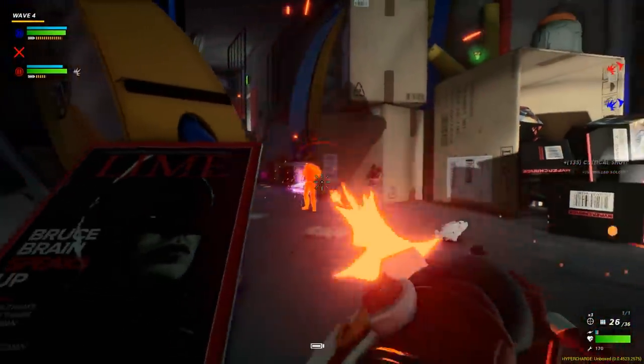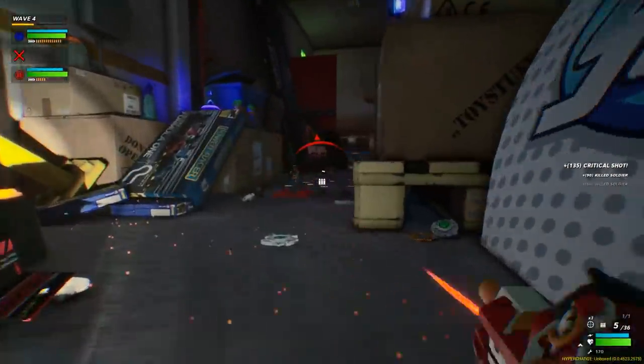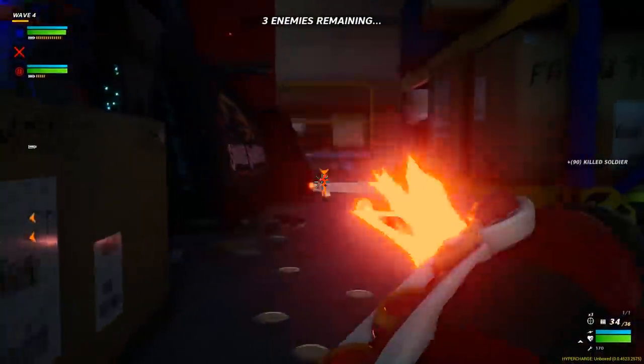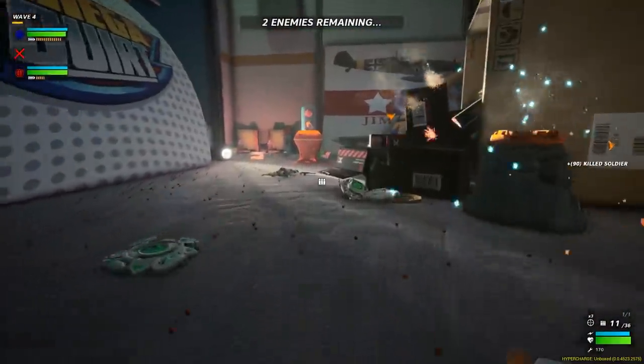Come on. These turrets are doing work, yo. These turrets are doing absolute work. Dodge. Here we go. Got him. Three enemies remain, just like that. That's not too bad. Okay, two remain. Is this the last wave?